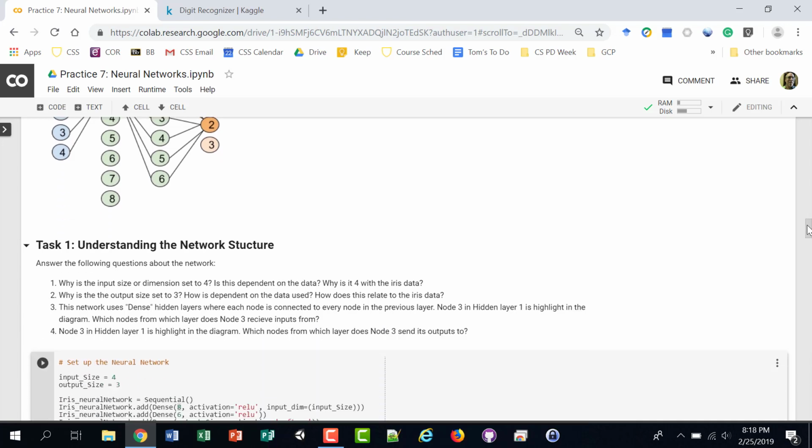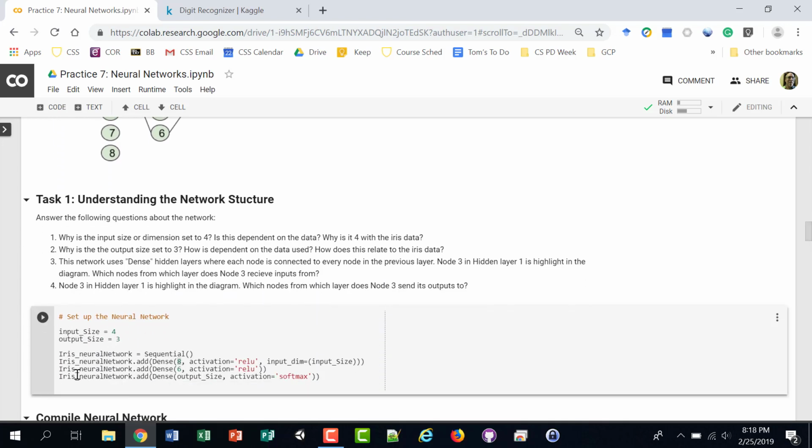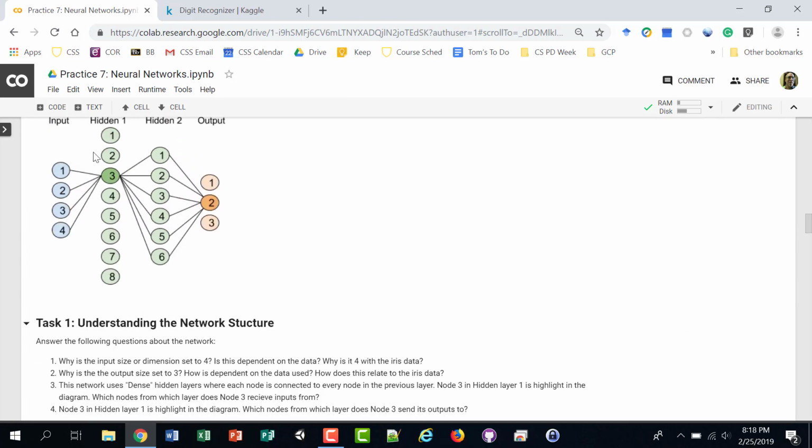the previous layer. Similarly down here, we're using our iris network. We're adding a layer, and then we're adding another layer that's called dense with 6. So this next layer is going to have 6 nodes or units, and we're going to call this just hidden 2. I'm just calling it that. And again, this is a dense layer, so each node here is connected to every node here.